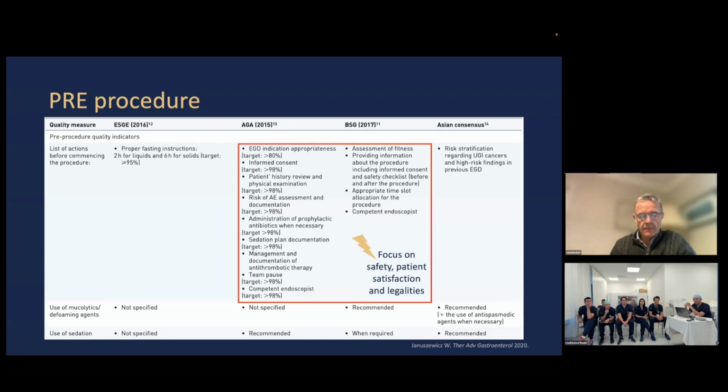But I think maybe Roland is right in saying that in the UK, these things are all covered by JAG and the regulatory authorities of endoscopy units. Would that be fair enough to say? Absolutely, yeah. There are pretty standard parameters that we work to, and in the NED reporting, a lot of these things are reported, not all of them.